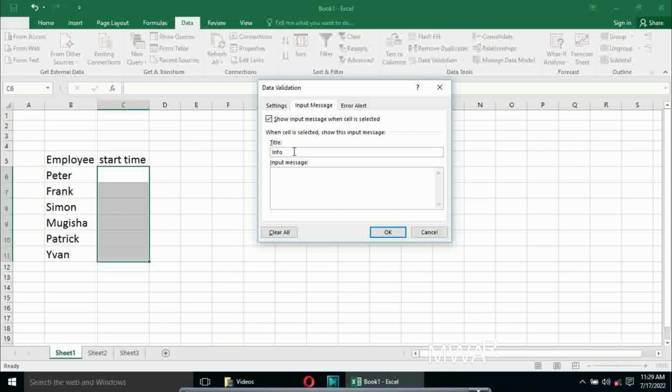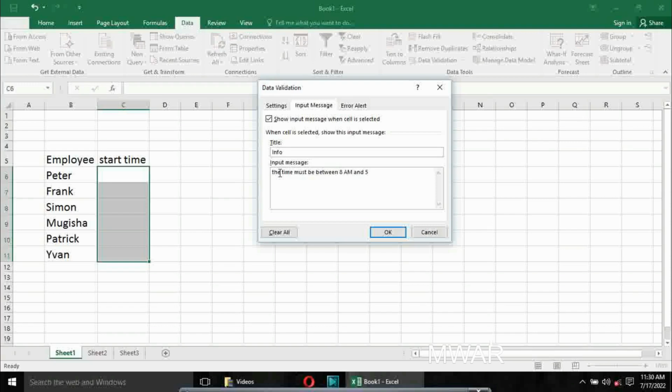Now after the Settings tab, we have another tab called Input Message. In Input Message, we can type the message that will be displayed when a user clicks on one of those cells. The role of this message is to guide someone who is entering data in those cells.